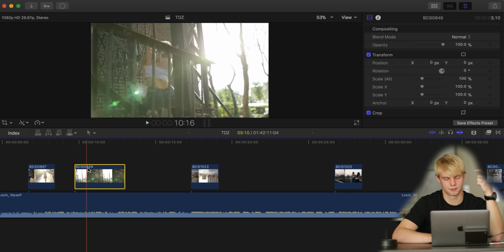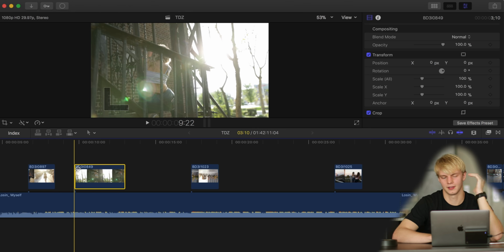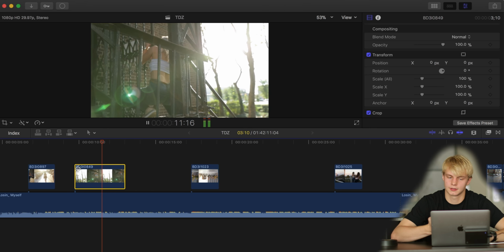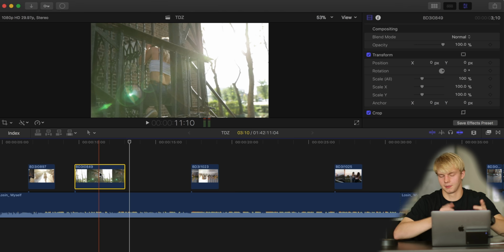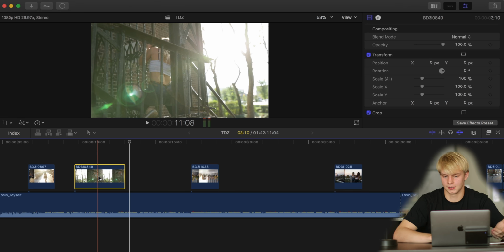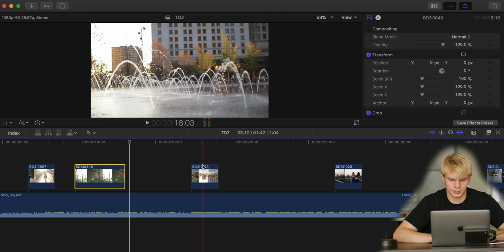But for example, this right here, or even, I don't know, ever since I switched over to a glide cam, I really haven't had the need to stabilize my clips because they're really, really smooth. Like this, that's all right out of the camera. And I was just kind of being a boss with the glide cam. And this has no need for stabilizing, but this one might.